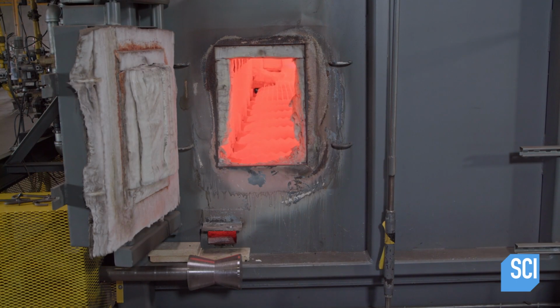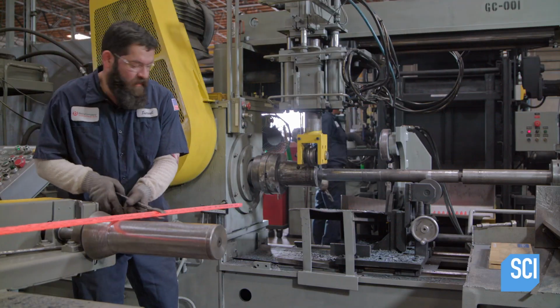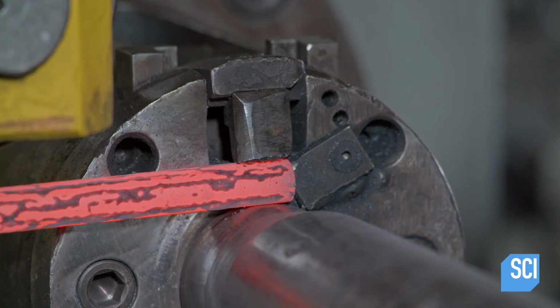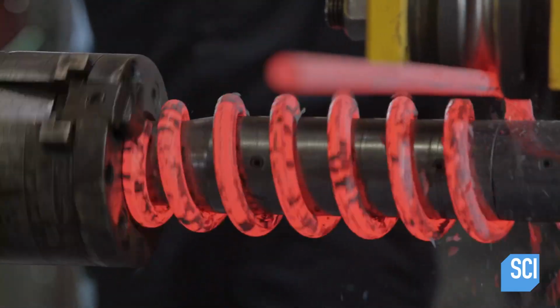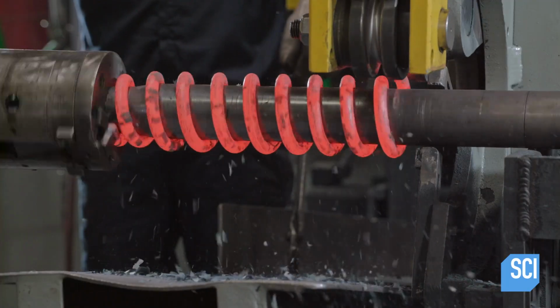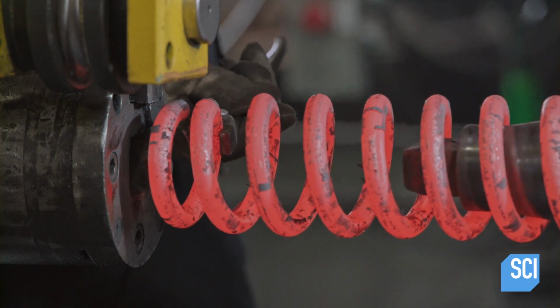The entire rod goes into the furnace that's fired to 980 degrees Celsius. Red hot and malleable, the rod exits the furnace. A worker transfers it to the forming mandrel. The mandrel spins to wind the soft steel wire around it. This transforms the straight steel rod into a spring.